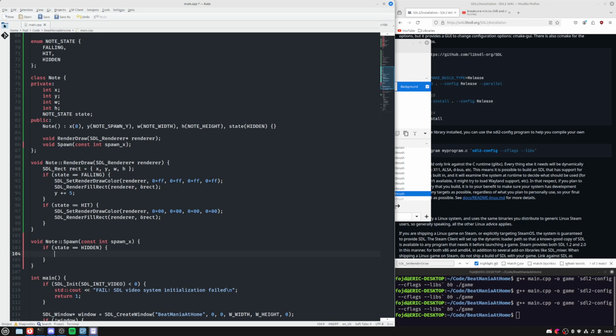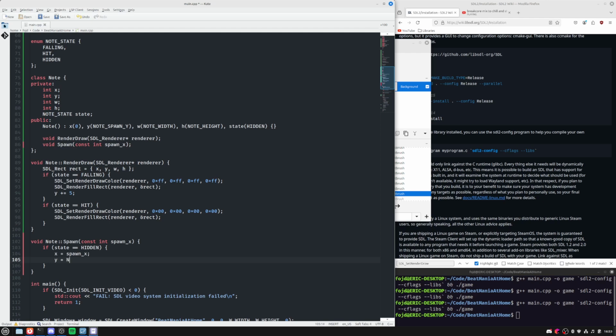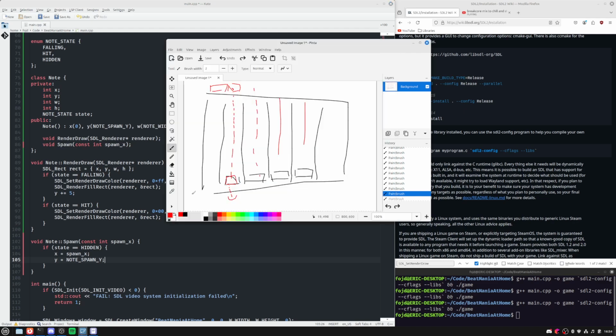If state is hidden, then first let's do x equal to spawn x, y equal to node spawn y. Let's just basically reset it. Imagine it's the same node: we have one node and it falls all the way down, and then we say spawn again.